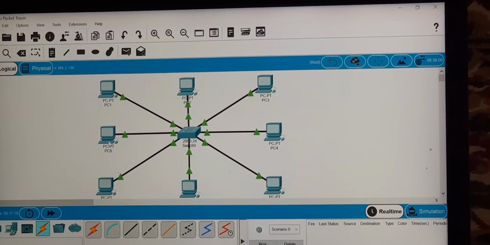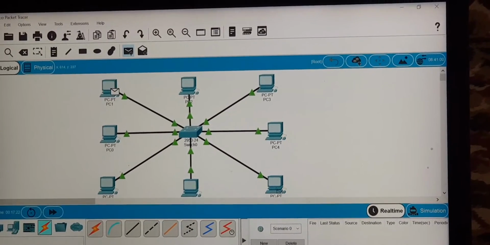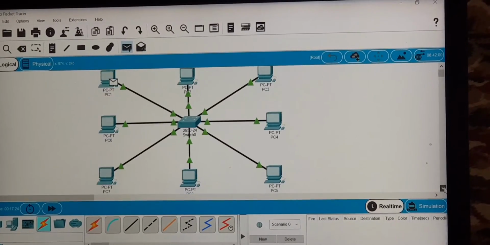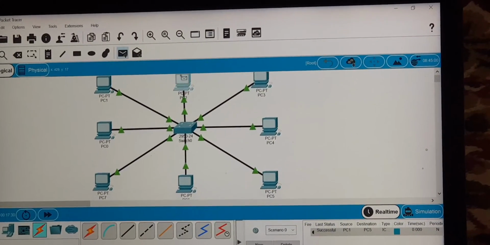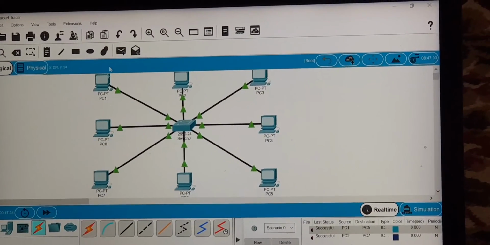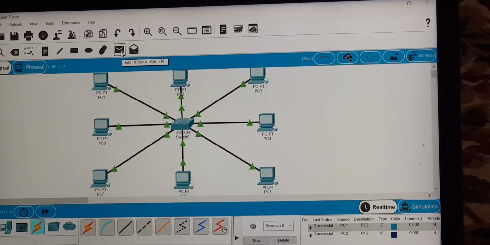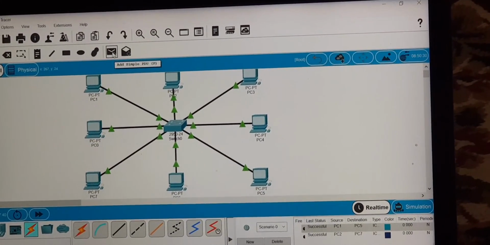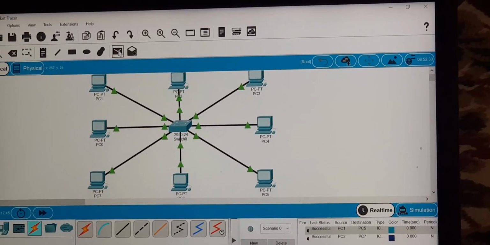Now let's try from PC1 to PC5. That is also successful. PC2 to PC7. That's also successful. You can try simulation, but it will take a bit longer, so I am not going for simulation this time around.